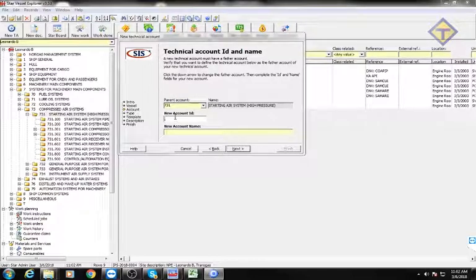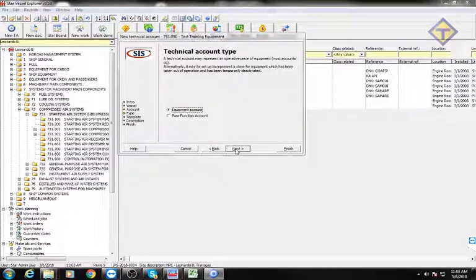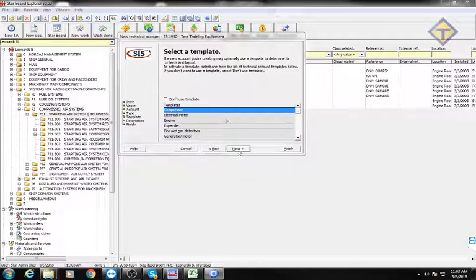So now I'm going to create 731.950. I'm going to create it as a function, because you can create it as an equipment account as well. I'm going to explain that later on.